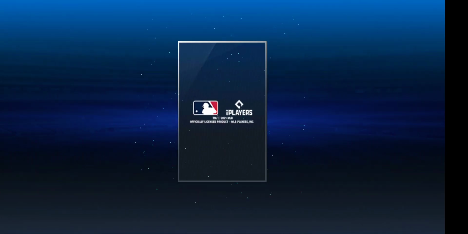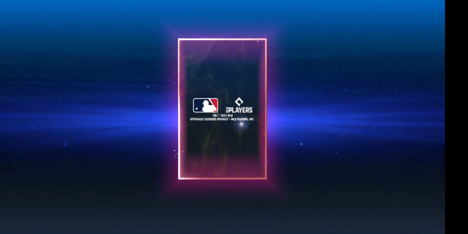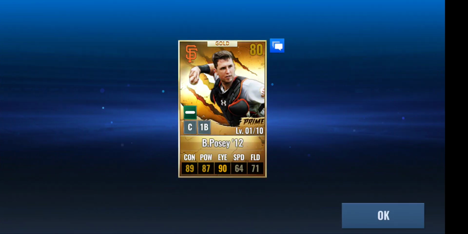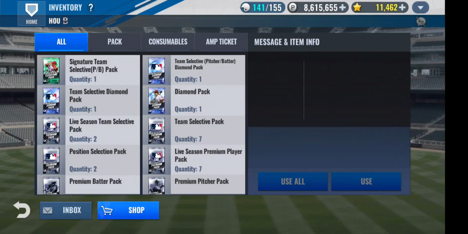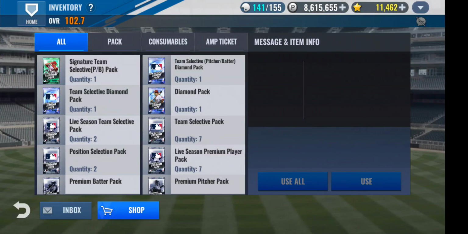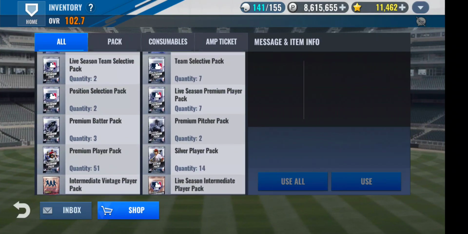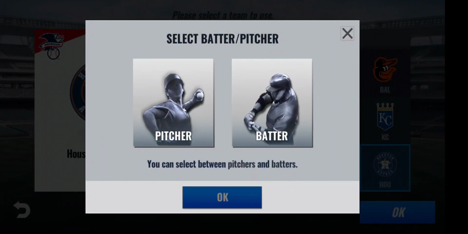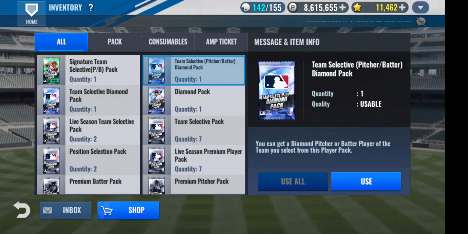Diamond, nope. It's a gold. Buster Posey. Another catcher. Oh. And first base. Salt Life would like that card. I don't think he has them as a prime. Now let's go with both the team selective ones. Okay. Then you could do 10 prime or something like that. Or premier, I mean, sorry. Premium.